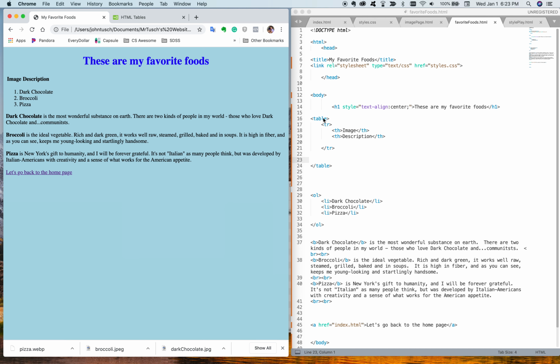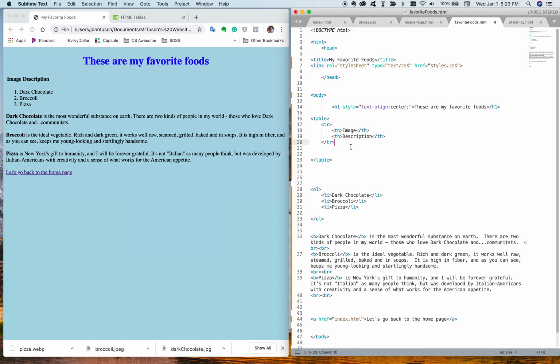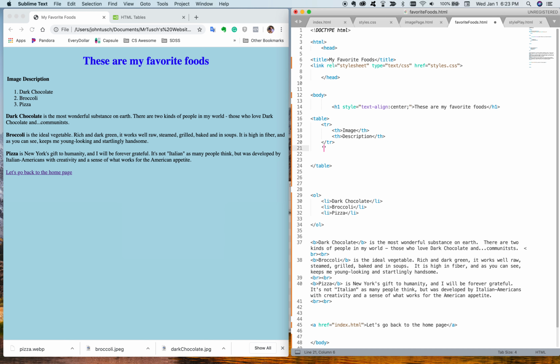For now, we're just going to let it sit there. I'm not going to mess with it too much. I'm going to start having it line itself up for now. I'm going to add another row. So the next row I'm going to add, sorry, typo there, add another row, table row.